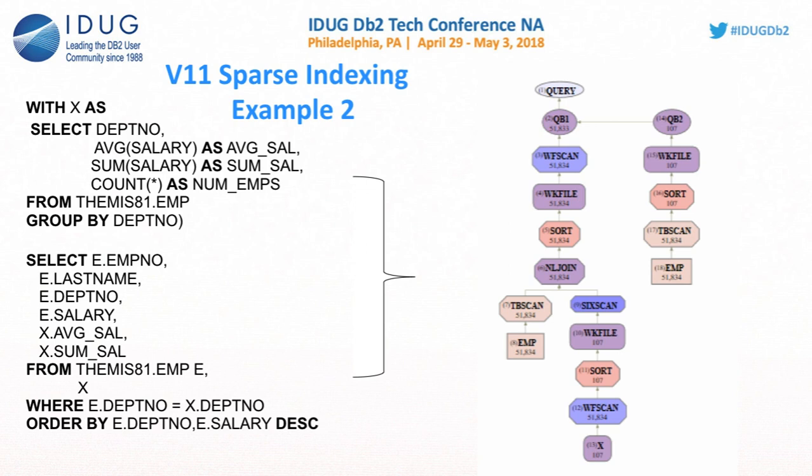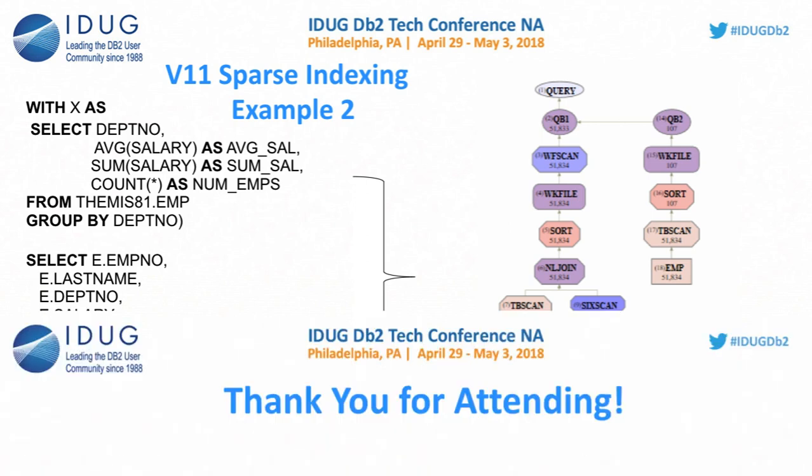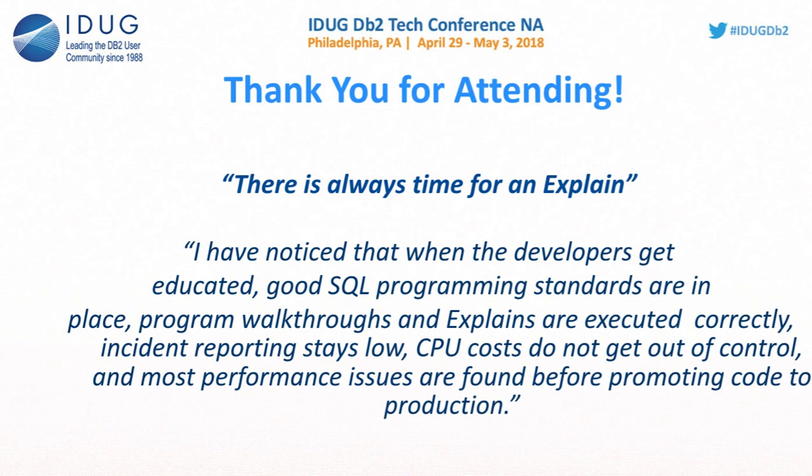If I have where some column is in, and I give it a list of values, it'll take that list of values sometimes and put it into a work file with a sparse index. So we see this a lot more coming out of version 11. It's a good thing. Okay, so that's what that node is all about. Okay. That's it? Any questions?